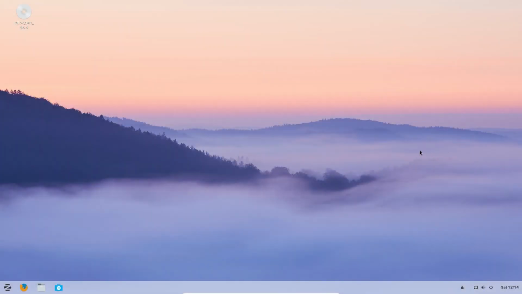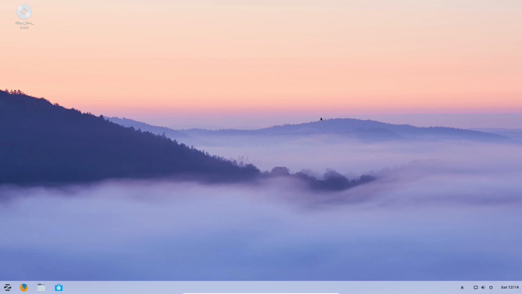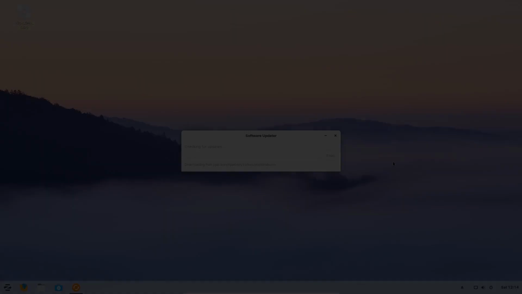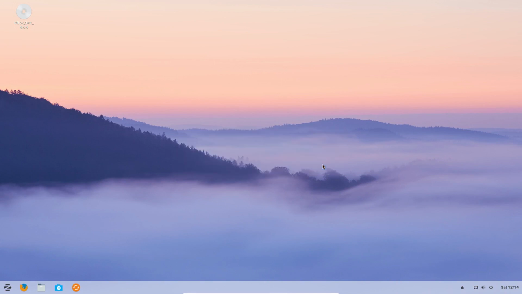So here we are in Zorin OS, and as you can see, if we go to Software Updater, we should be up to date unless there's any updates come through in the last couple of hours. And you can see the software on this computer is up to date. So let's shut that down.